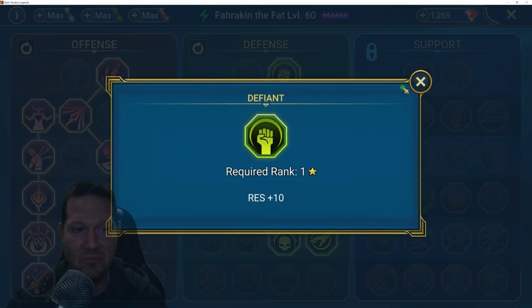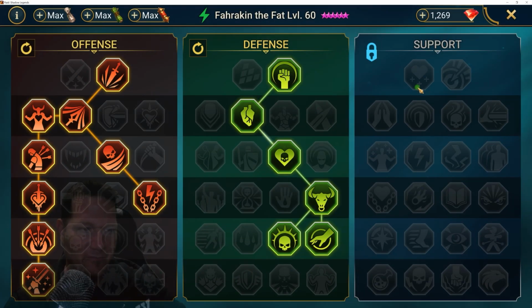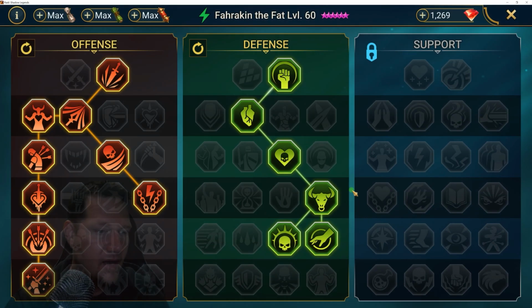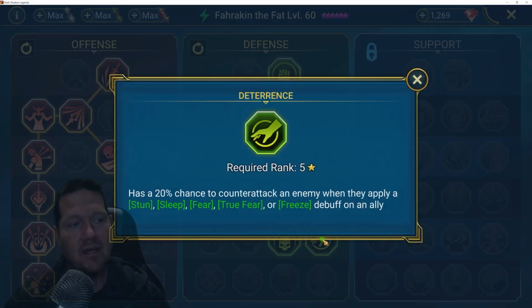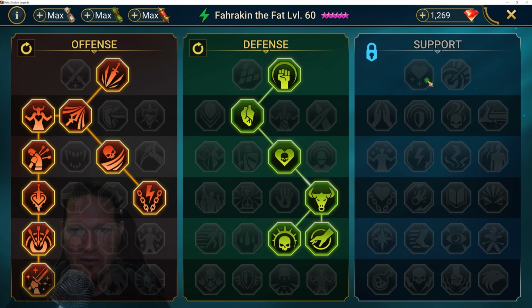Basically, I took some resistance. I didn't want defense, benefit from healing for regular content and shields, because I'm not doing that in my game. Heals him when he kills an enemy. That won't happen on the clan boss. And then I've got increases my resist as I take debuffs. And I went for my retribution so I can get counterattacks. And deterrence as well. Hope to get a counterattack if anybody takes a stun other than him. It's really not going to happen, but in other content that could be useful.